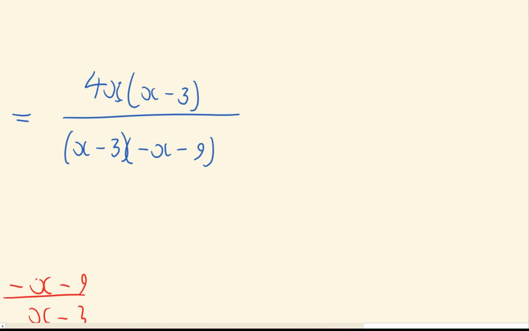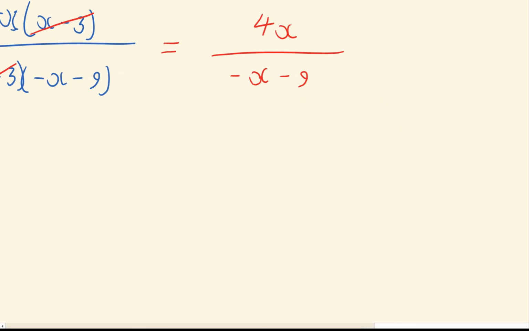Okay, here you're not supposed to expand. One of the main reasons is that sometimes it's really easy to see a really quick simplification. In this case, these two terms are going to cancel out. So I'm just left with 4x over minus x minus 9. And that is fine for an answer. We could take out the minus sign, but we don't really need to, unless the question explicitly tells you to write in a particular form. There's no real reason you need to do that. So this should be fine as an answer.